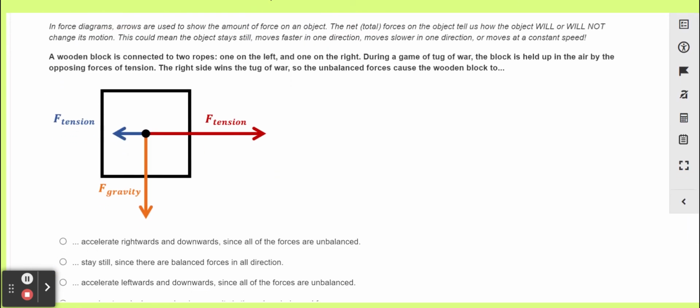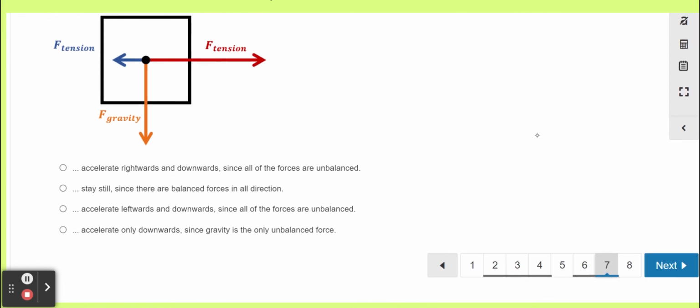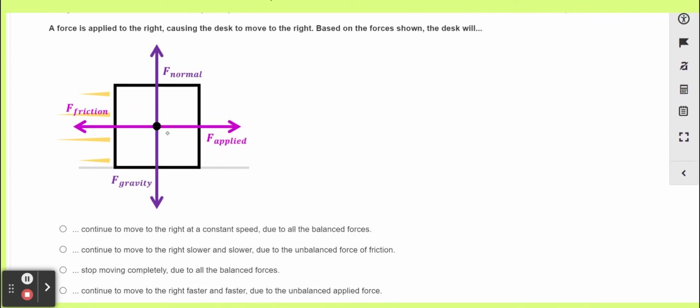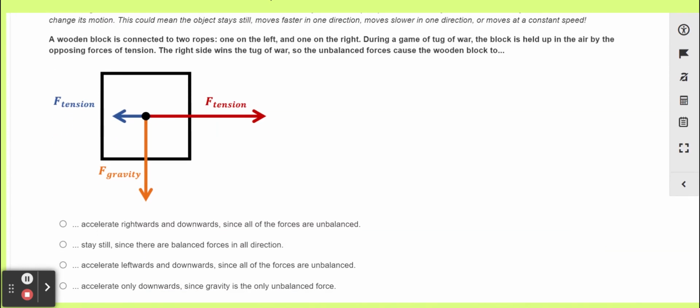And there's just two problems left. So again, look for how these arrows compare to each other. See which side is winning out, or which two sides are winning out, which may cause it to move diagonally, or whether things are balanced. I've tried to make the arrows the same color if they're the same size, so that you're not trying to measure on your screen with a ruler, wondering whether this is exactly the same length as this arrow. They should be if they're the same color. Like on this problem, if they're different colors, I'm trying to show you that they are different lengths.